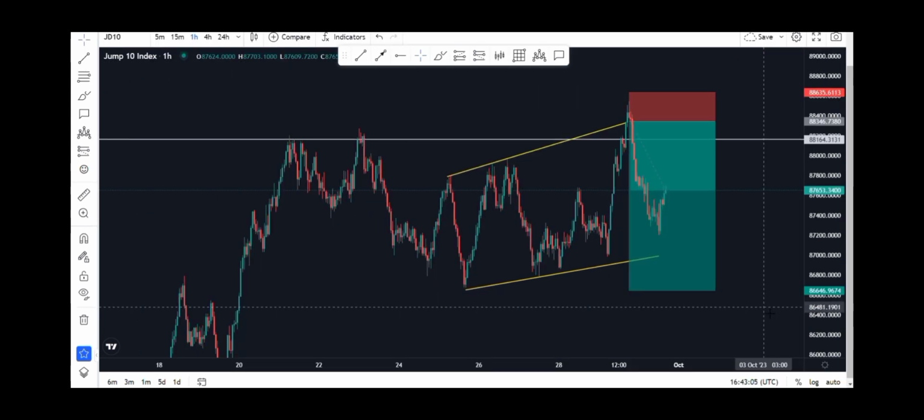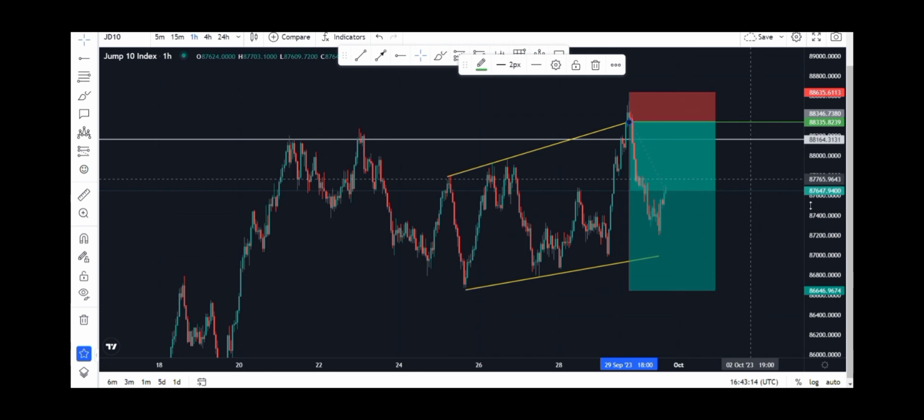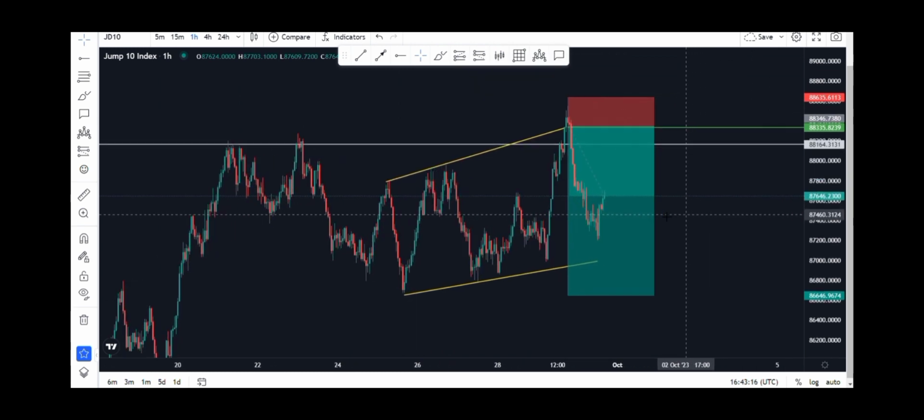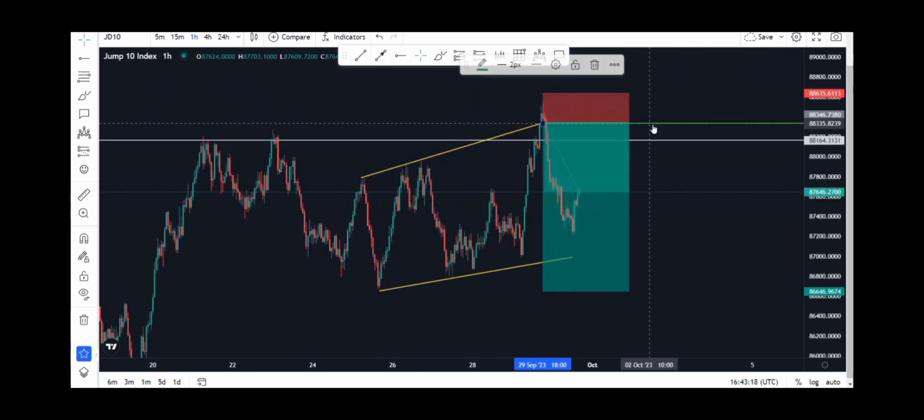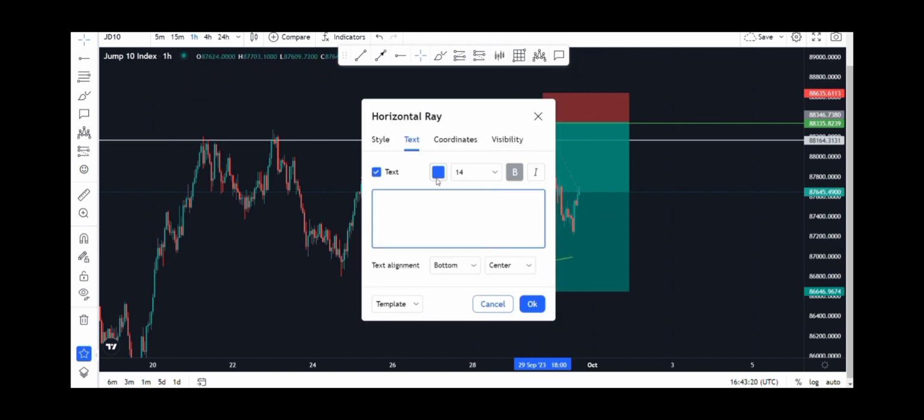Welcome to the Telegram live trade. I told you guys this is what we should look out for. The jump index, we're looking for the risk entry at the top. You can tell we're still in the trade, but I want us to manage this trade accordingly because the market could move in a certain way.